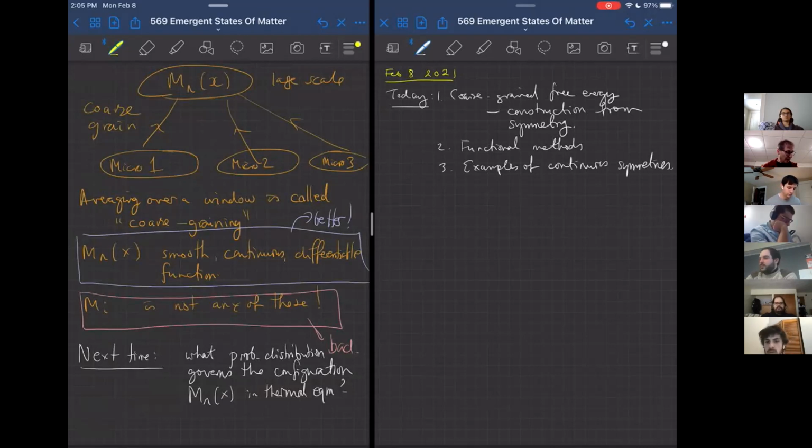So what I want to do today is ask the following question: what is the free energy that describes the probability distribution for the configurations m lambda of x? In other words, if you tell me a spin configuration, I can tell you the Hamiltonian of the system, and I can tell you the probability of observing that microscopic state just based on the Boltzmann distribution. But now if I've got a coarse-grained state, m lambda, what is the probability distribution that describes that? And that's what we're going to calculate next.